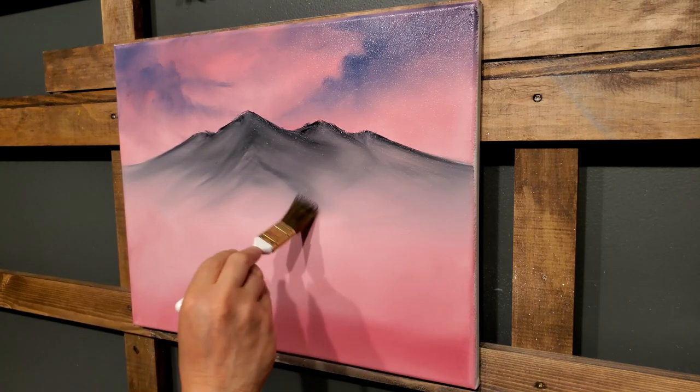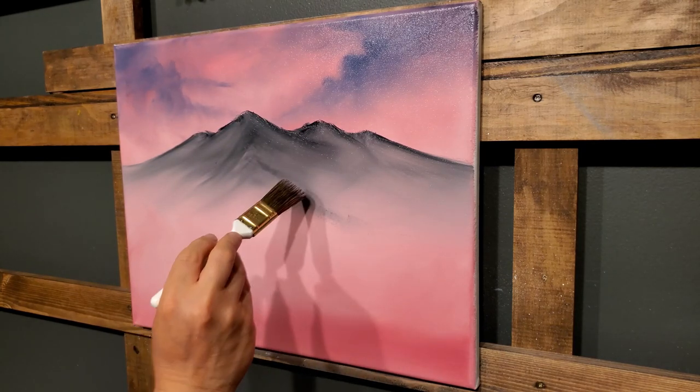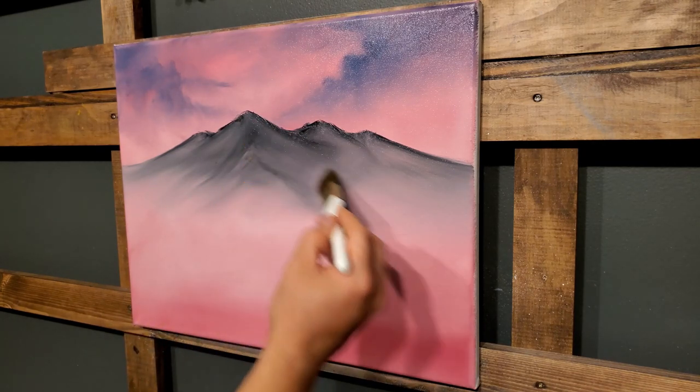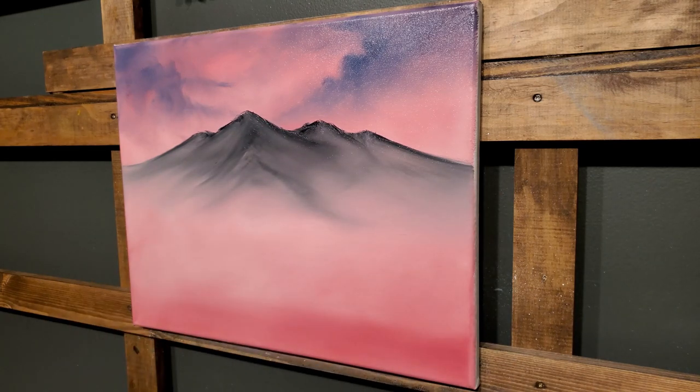We're not really striving to meet the golden rule, but if we accidentally get there, maybe that's a good thing. I doubt we will, because Rem's not that talented. But, golden ratio, not the golden rule. There we go. Don't like that. We've got a nice little shape on there. Let's see how it's looking on the camera.